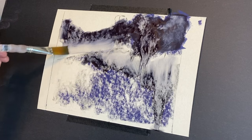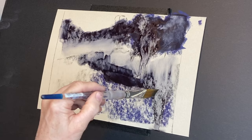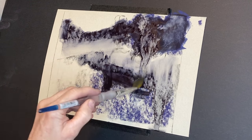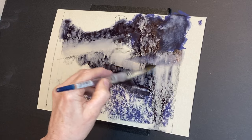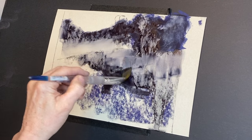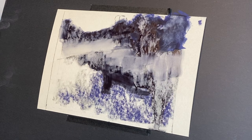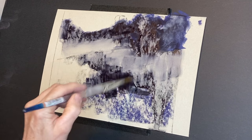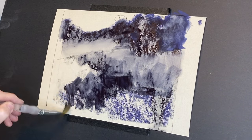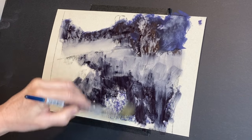So now you can see how it's still very wet, and I'm adding or reducing the amount of alcohol based on how dark or light I want something to be. And just then, I used some of that darker in the trail and brought it back up into that middle ground grasses. And so once again, you're using the pastels that are on the paper like your paint palette. And the more you do this, the better you get. I remember when I was first starting with pastel, I used to be just amazed at the confidence of artists.